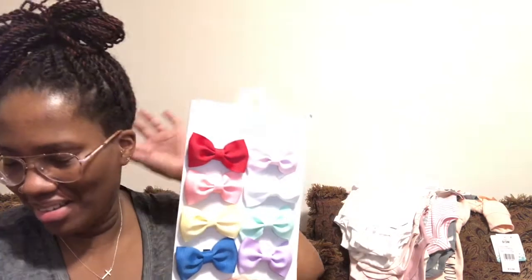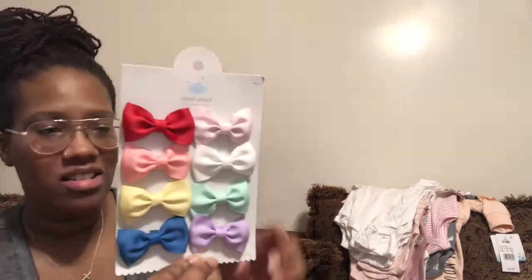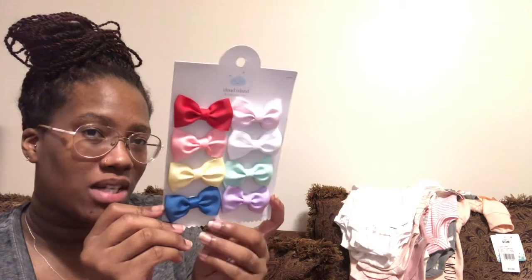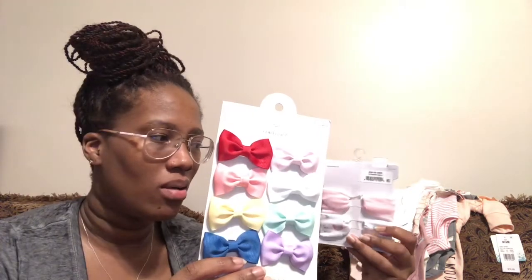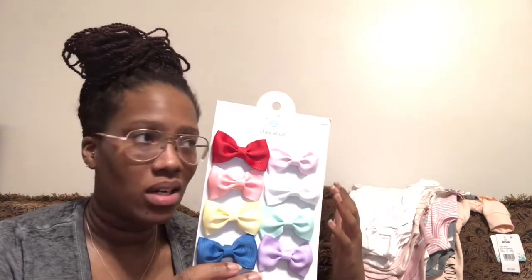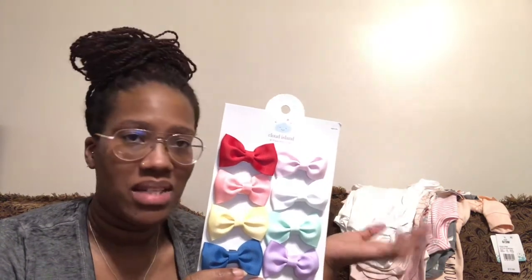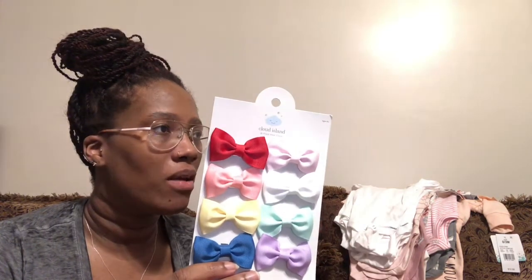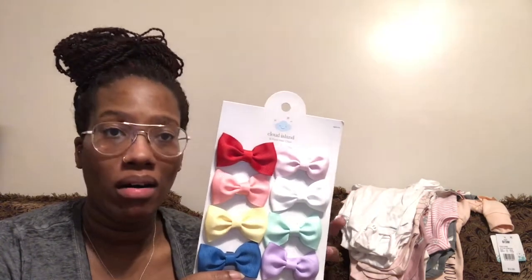Let's see. So actually there were five in this one and then two of each. So that's nine. And then this makes 17. Because there's eight. So of course, these are also for the cutesy hour. I don't know how much hair my baby's gonna have on her head. You also don't wanna have the cloth rubbing on your baby. Your hair is super fragile anyway, and a lot of babies actually lose hair before they grow it back in when they're born. So, you know, not trying to make my baby bald.